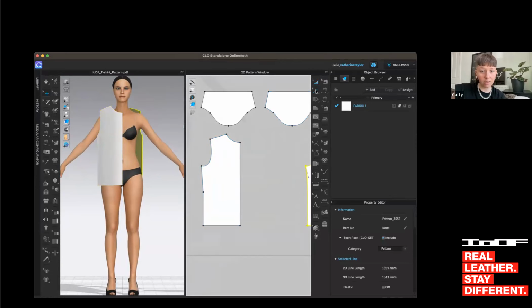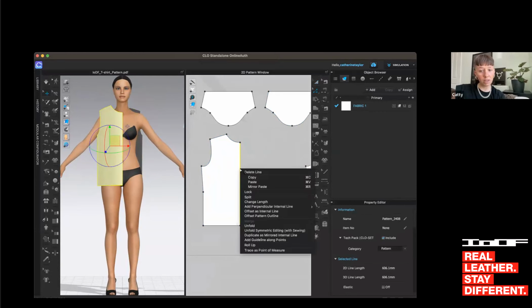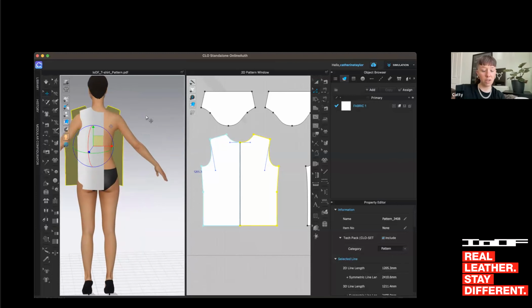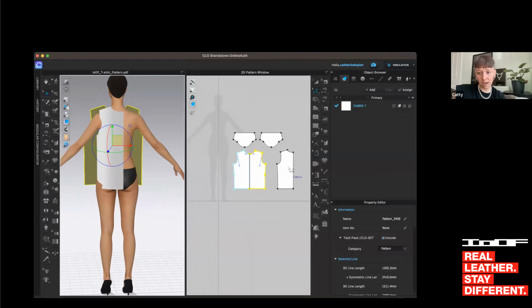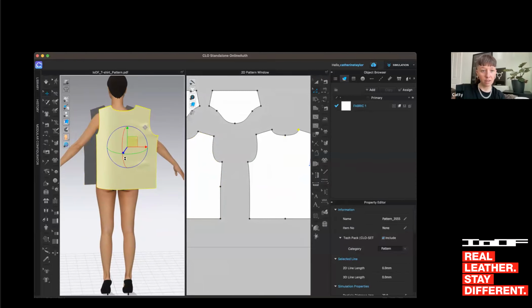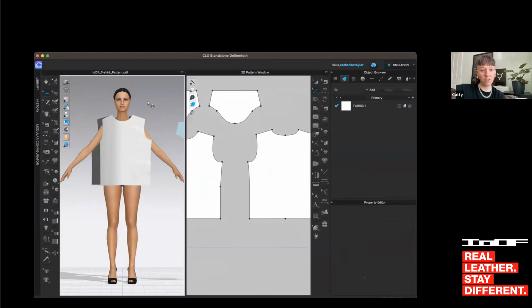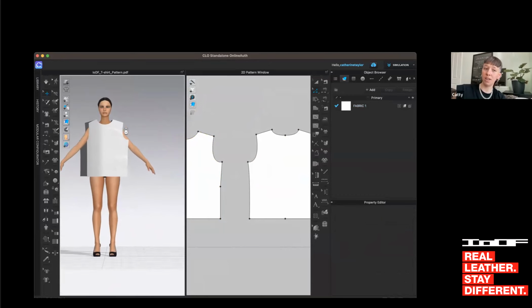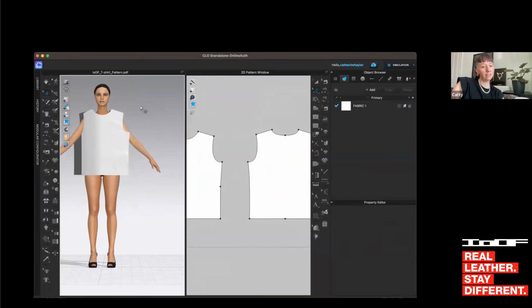I'm going to click the line selection tool, click there, right click, and choose unfold with symmetric editing and sewing. So that, as you can see in the 3D window, it's just gone. And I'm going to do the same on the back piece. Unfold like so. For this, I'm actually not going to do the sleeves. I'm going to get rid of them. We're going to do a vest like what I'm wearing actually.